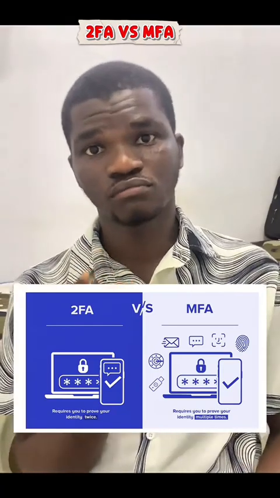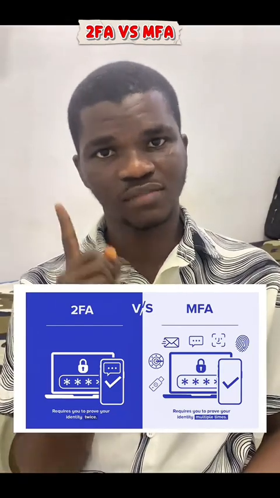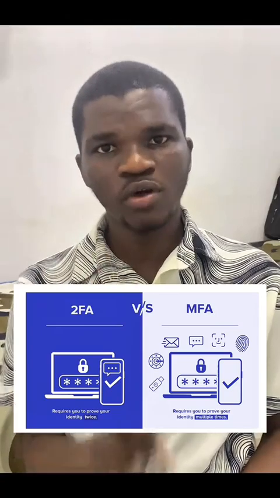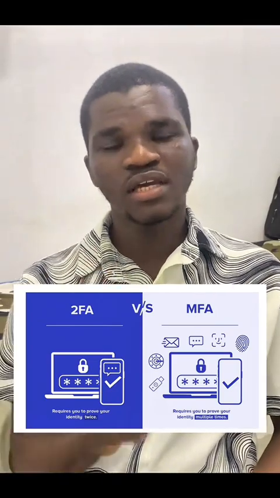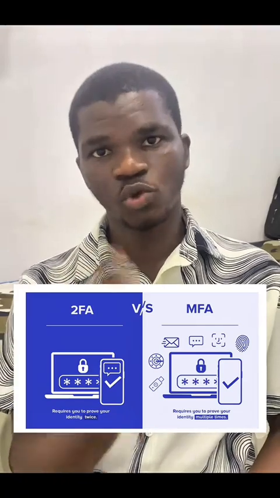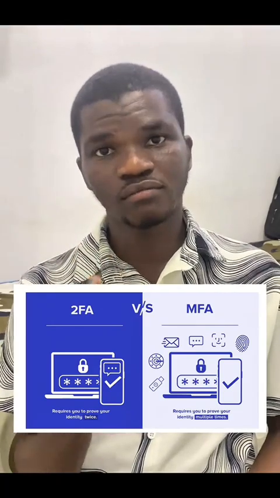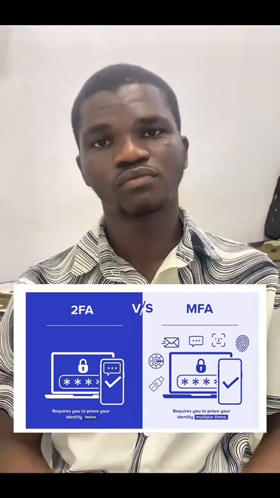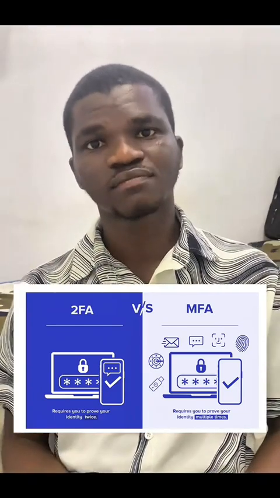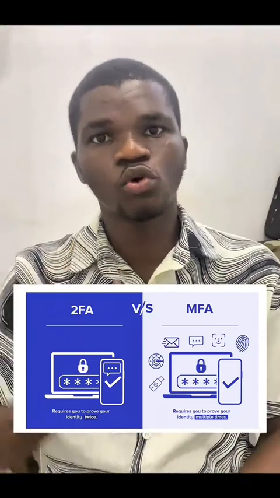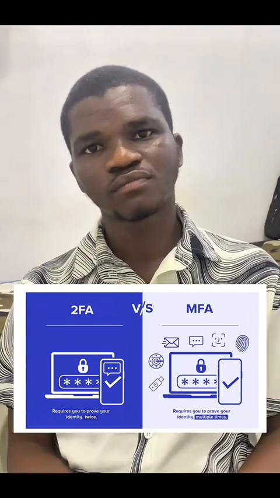Let's say for example, for that your door, I will use the door again. For your door, you have the key. That is the first security. Then you employ two other security guards. The first one will check your ID card. Then the third one will scan you with a camera before you enter your house. That is what we call multi-factor authentication. It means that you have more than two doors, more than two security layers to protect your house.